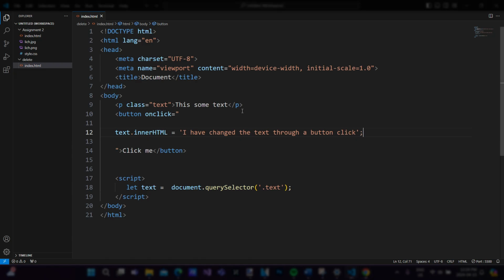So now everything looks all normal, but when I click the button, that onclick attribute fires, this line of JavaScript gets executed, and this line changes the innerHTML of this element, and it changes it to whatever I want it to be.